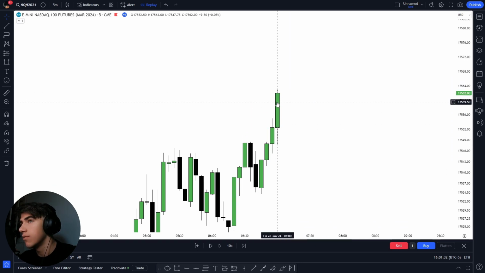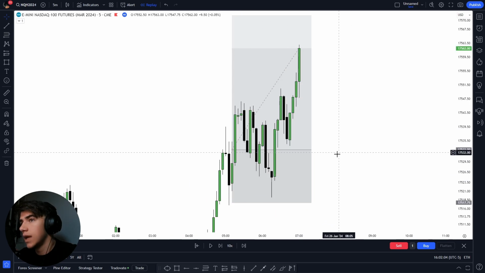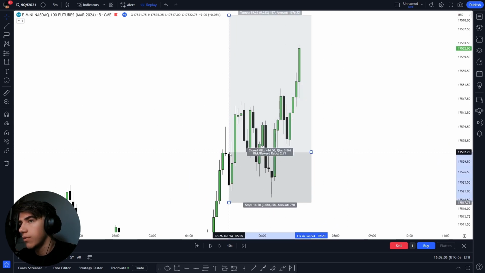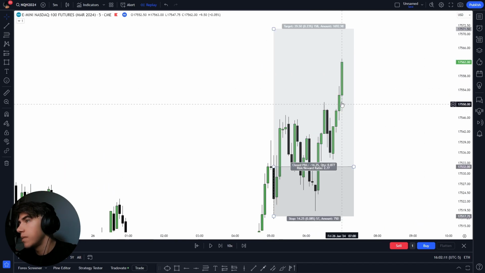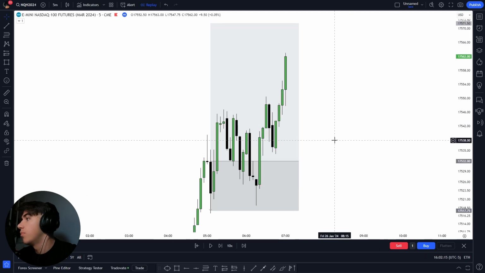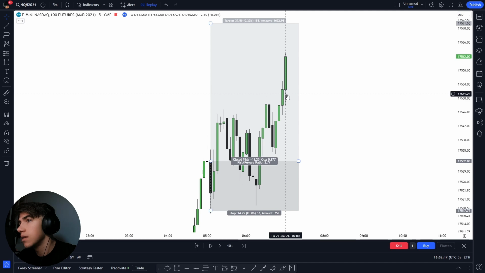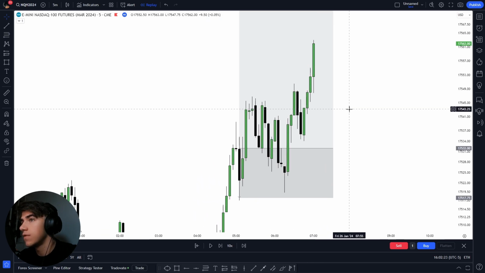That is what we call an immediate rebalance, and that is something that we want to see if we are bullish. Let's say we were still in that trade from earlier, that order block trade, right? But our target was higher. This immediate rebalance is something that I really like to see because that supports our bullish idea. When you get immediate rebalances like this and then a higher closure, that is something that we really want to see and something that often happens if the order flow is right.